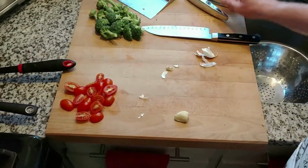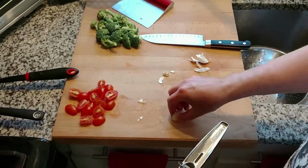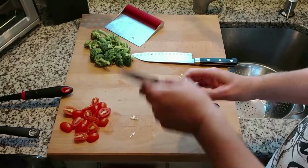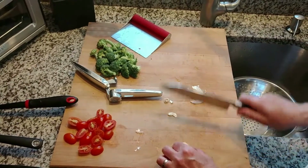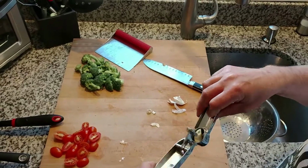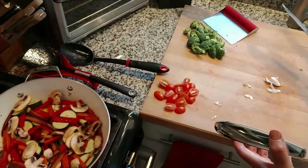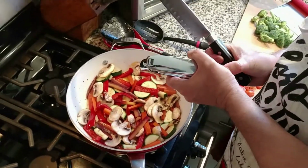Now, this is one of my favorite things in the world, my garlic press. Put this in flat side down. I'm going to cut the other end off too, just because it's a little green. But with flat side down, have a knife ready in your other hand, because you crush the garlic in here.